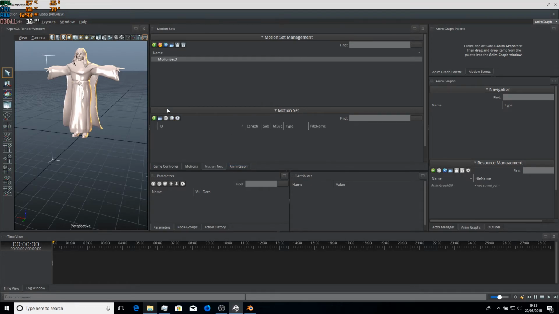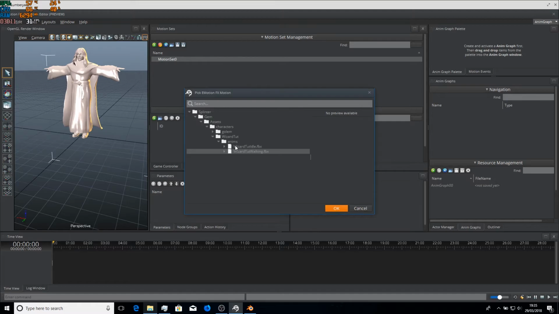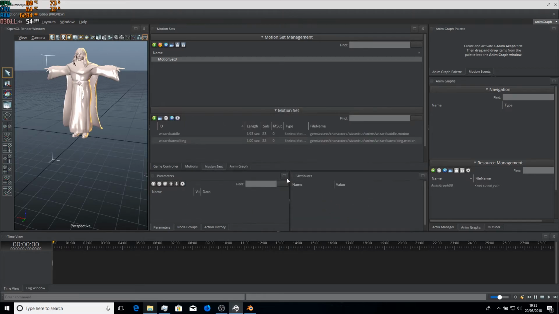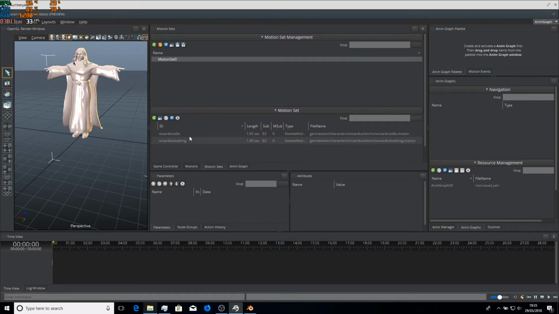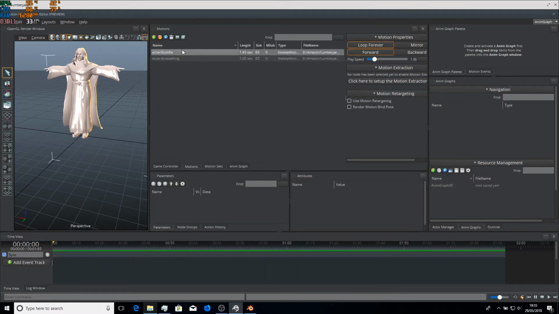We'll make a new motion set, and then we'll open up our two animations. Okay. Now that that's done, let's just play them just to make sure they're working.